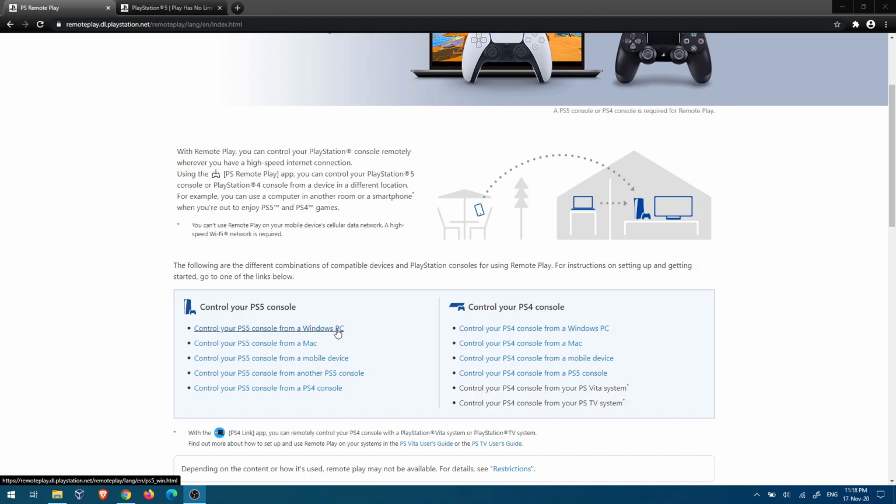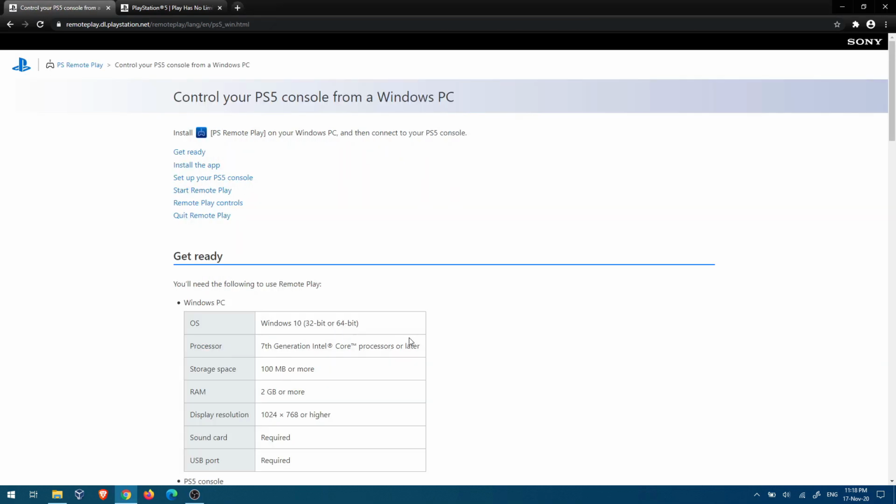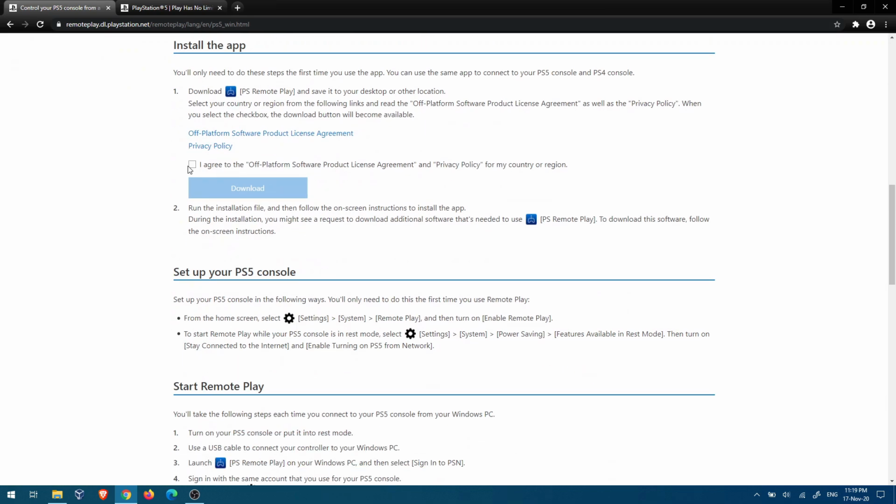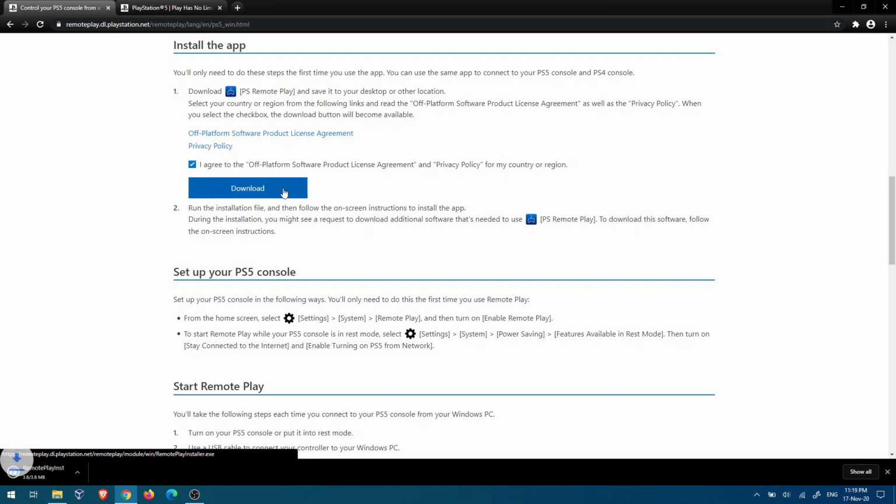Let's click on Windows, click on Install the app, agree to terms and conditions, and click on the download button. Now run the setup once it has been downloaded.